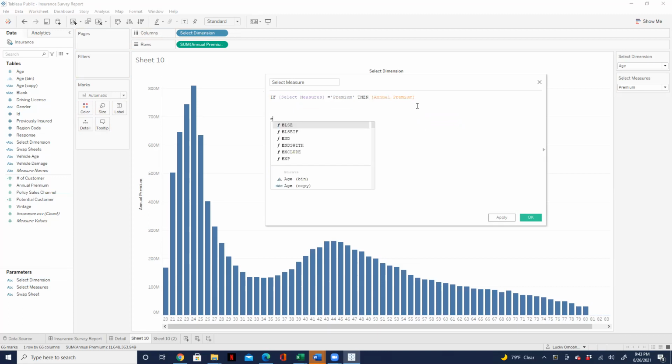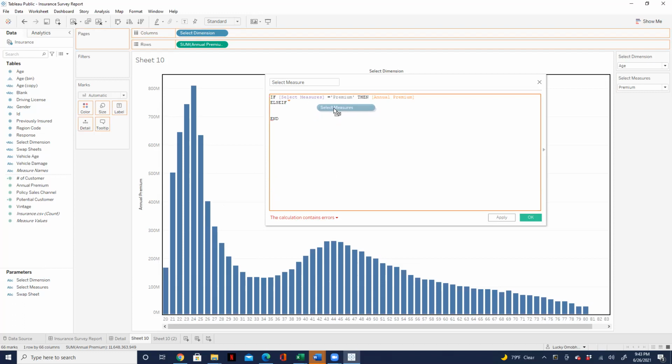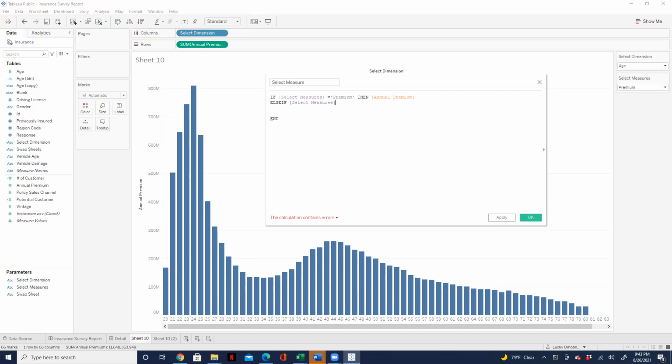So let me put my N here to make sure it's valid. And then I'll do else if. This one is more relatable. But what if it doesn't work? Then we use case. So I use case is also good, yeah.